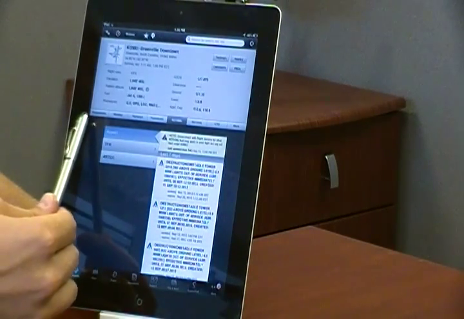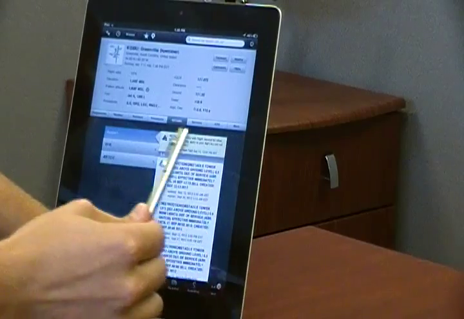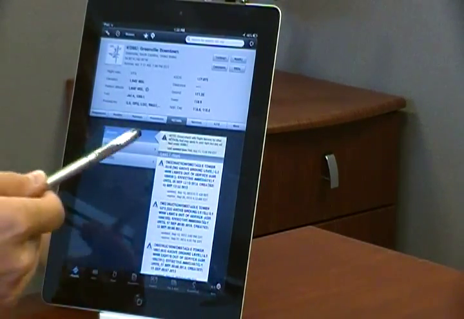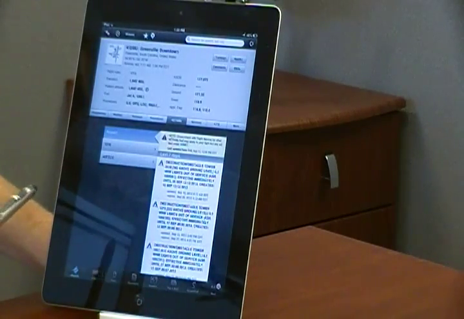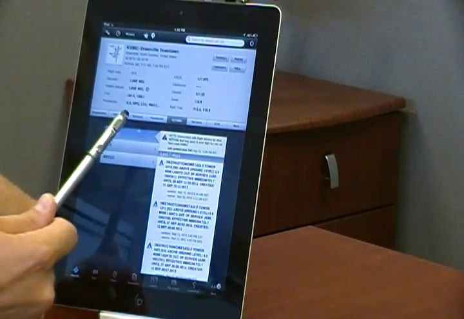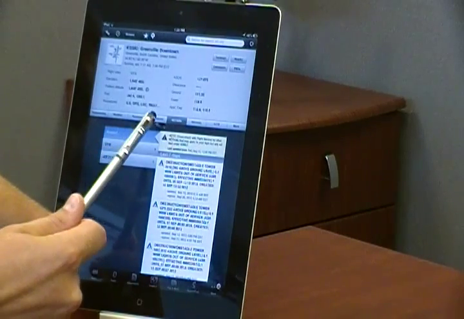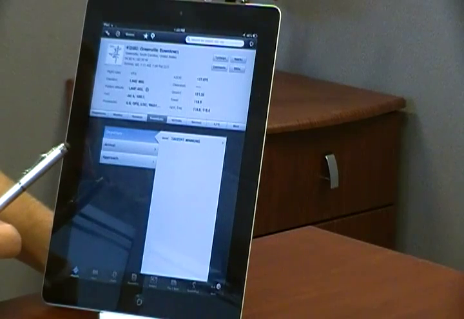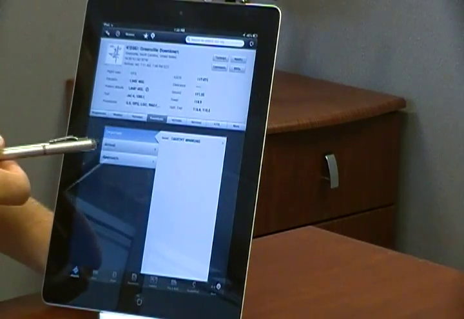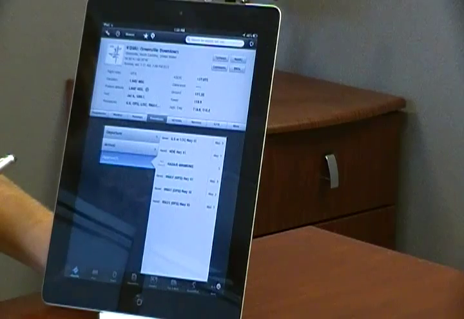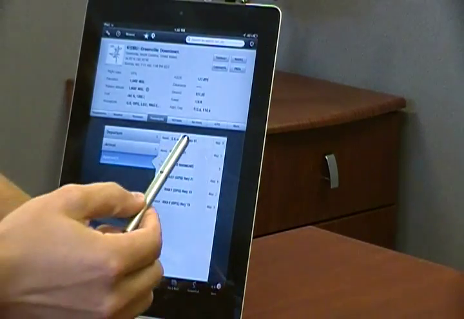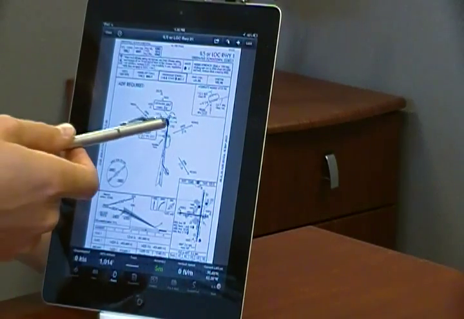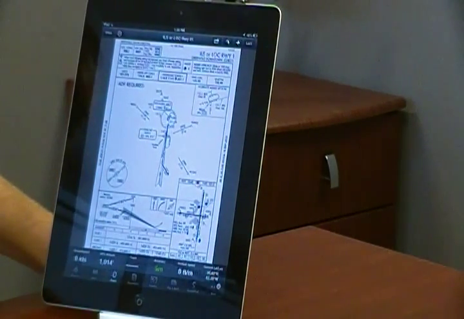You can see for Greenville Downtown Airport all of these different options here. You can get different frequencies. You can pull up the weather here, so even though we just got it from the briefing page, this is another place where you could get your weather. More runway information. Procedures, I'll just go to that one quickly here. This is where you would pull up your instrument approaches, departures and arrivals as well. So if you just hit the approach section, you can pull up any approach that you want, and that will pull that up. And again, you can see that our location is georeferenced right there.